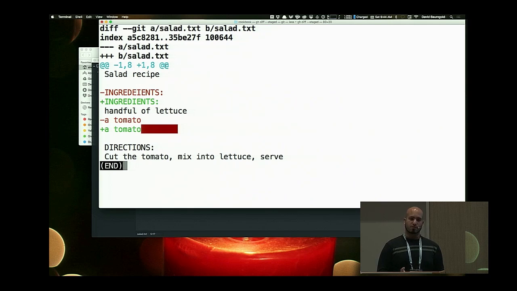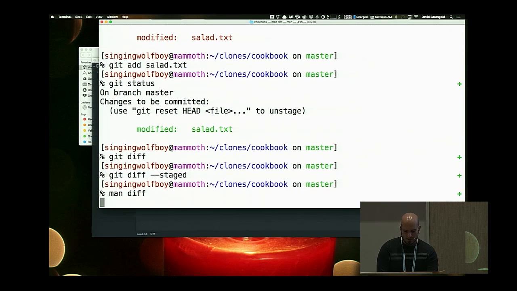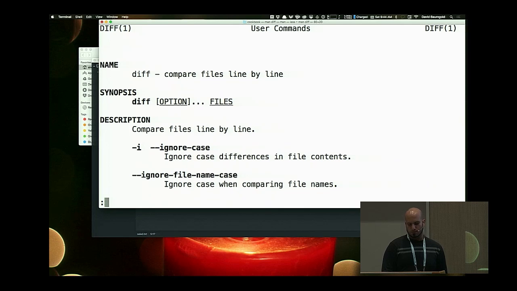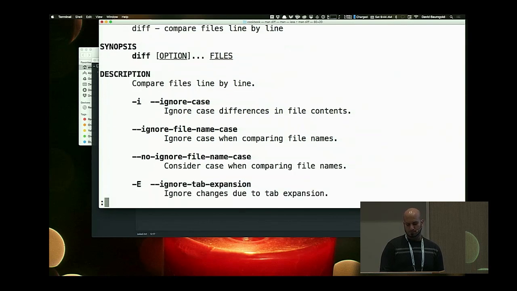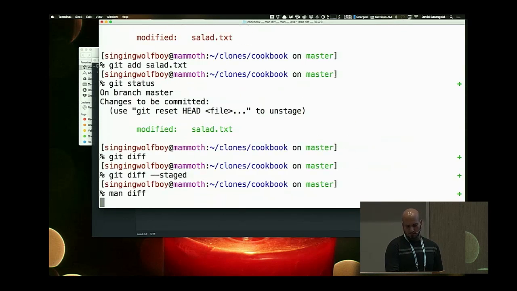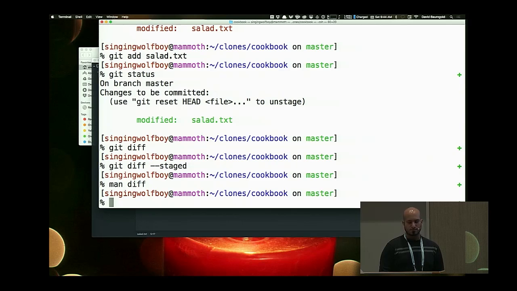And you can look up more information about the unified diff format by doing, I think it's man diff. Diff is a separate file utility. Sure. There's lots more documentation out there on the internet about that format. I don't know all the details, but that's the gist of it. Any other questions about git diff?